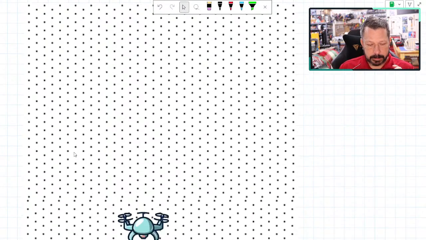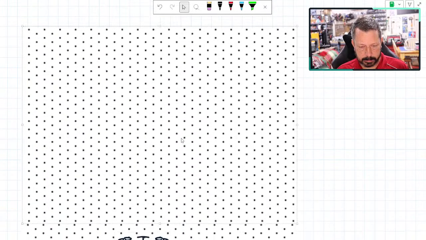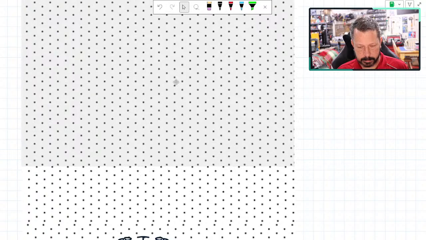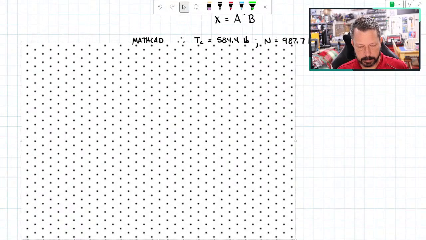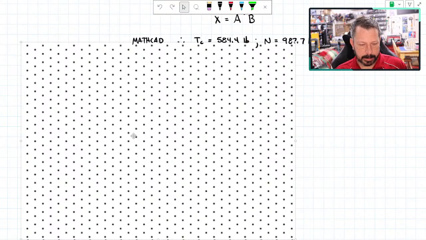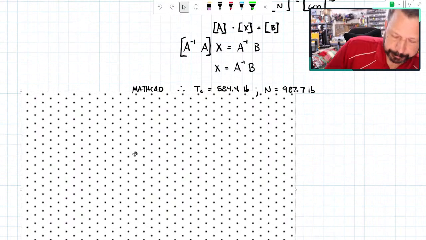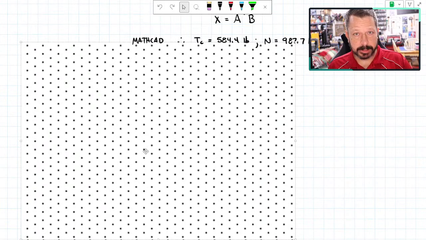So now it's time to figure out some 3D stuff. We'll just write on it and then we'll move it out of the way. All right. So this is our isometric dot grid. There are some that have lines and a whole bunch of other things on them. They all have this pattern though.